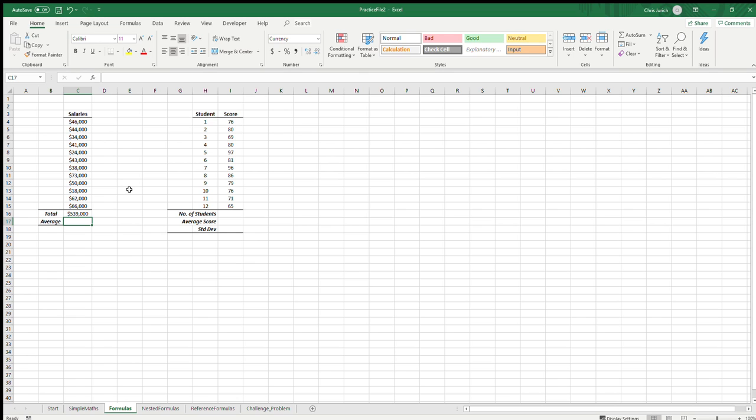Now for the average, there's actually two ways. There's like 3 ways to do that. One thing you're going to see in Excel is there's actually a lot of ways to do different stuff, and that's something that you should always be aware of. And you're always trying to find kind of the fastest or most efficient way to do it.